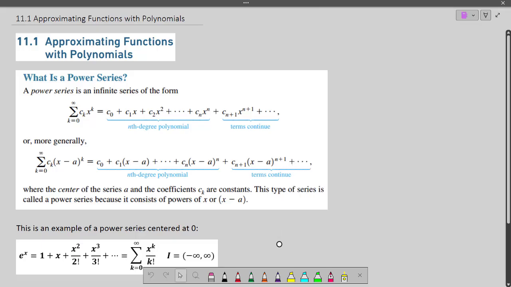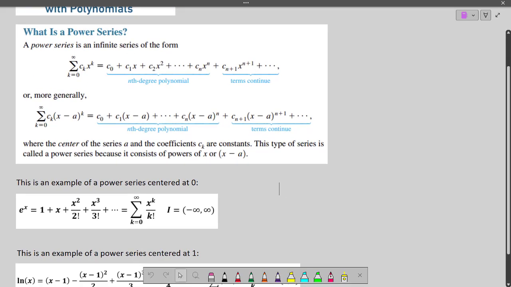Now we get to the thing we've all been waiting for, infinite series of functions instead of infinite series of numbers. So these are going to be called power series. In other words, it's going to be a series of powers of x. It's really just a long polynomial where the power goes on and gets bigger and bigger and bigger forever. So a power series is a series of powers of x.